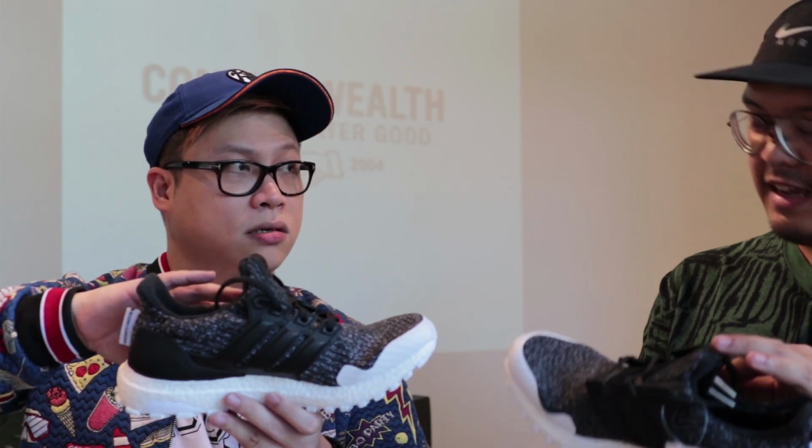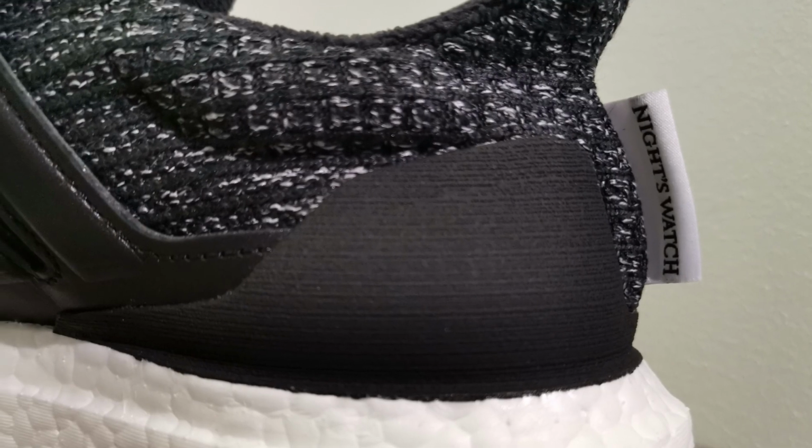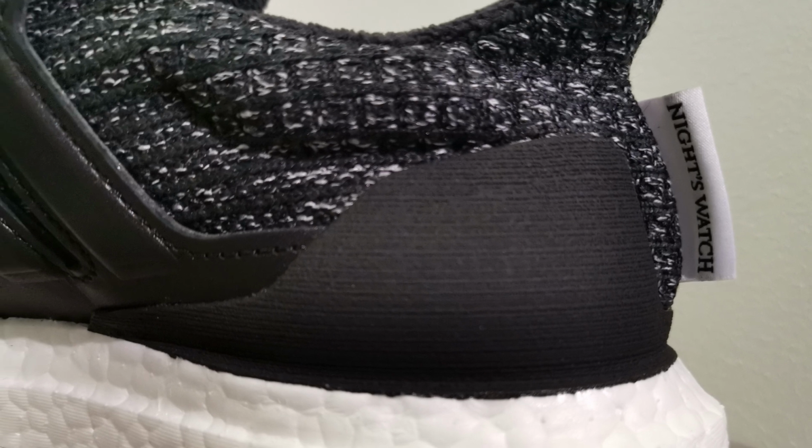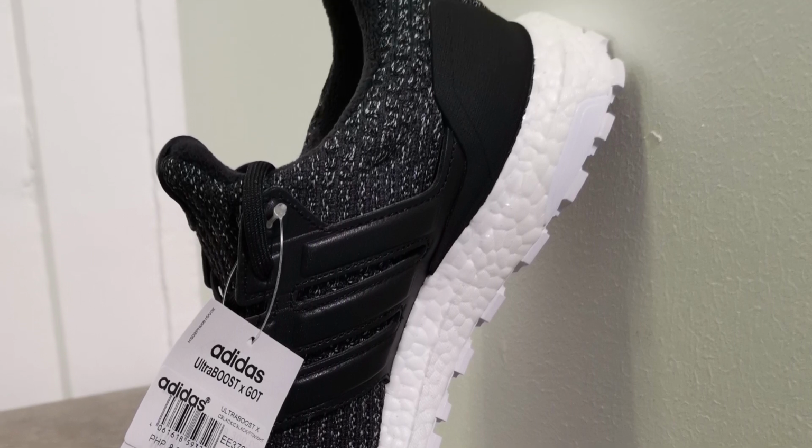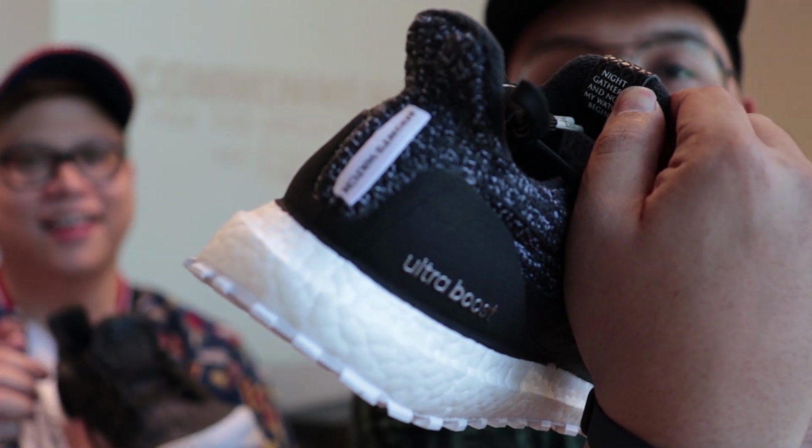So it does have a nice leather cage as well. This is a nice touch. Although on the heel counter, it's not suede anymore, nor is it leather. It's the same material used, if I'm not mistaken, with the 3.0. Yeah. So again, this is like plastic. This is like typical EVA. Except it's a little bit textured. I do love some of the small details. They have the coat here, this one. I know you can see it here. Medyo struggle, guys. Oo nga eh.